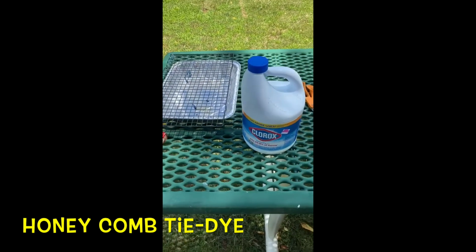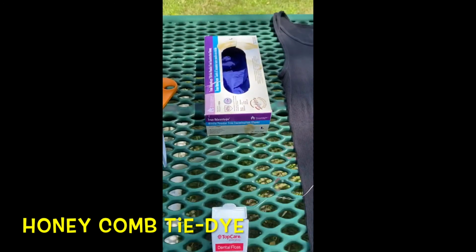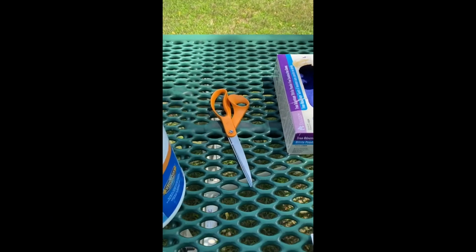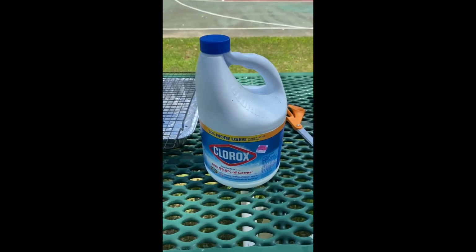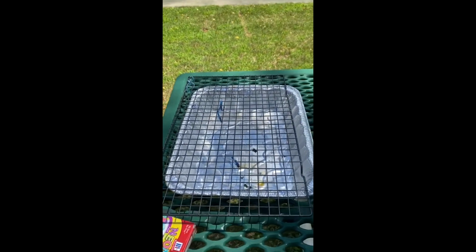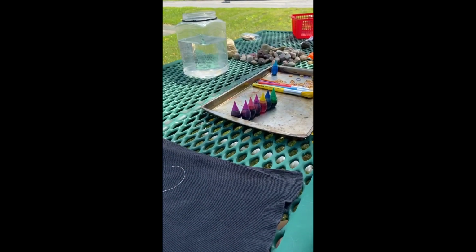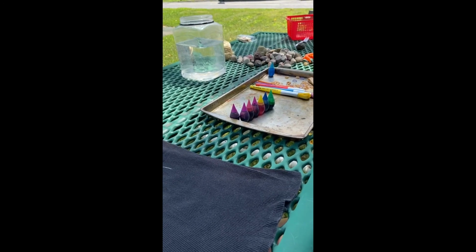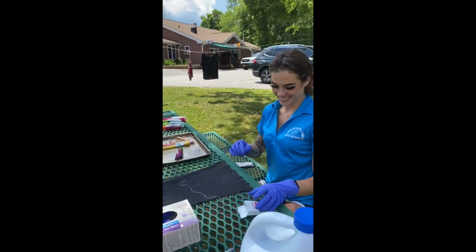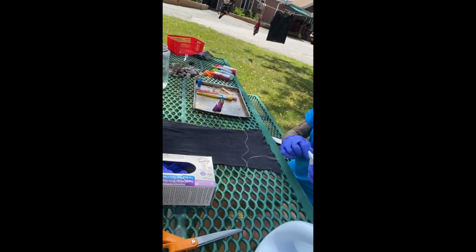So for this tie-dye, we have a black shirt, some floss, gloves, which make sure that you're wearing these gloves whenever you're doing any of the tie-dye, scissors, regular Clorox bleach, and a drying rack that's on top of a disposable pan. We also have food coloring. If you have any food coloring at home, this is an option instead of your typical tie-dye. All right, we also have Angie from Carmel Rec here, and she is going to show you what to do. We're going to make this nice and fun for you guys.